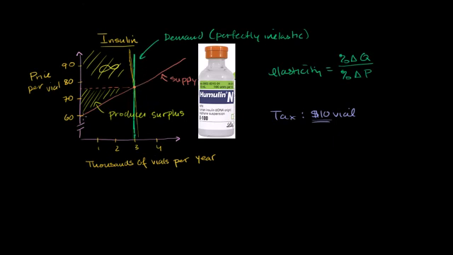So for the producers, this is what they need to get. If you want them to produce 3,000 vials, they need to get $75. If you want to get them to even produce that first vial, they need to get $60. So what the producers need to get plus the tax, we can draw a new curve. And we've done this multiple times. So for that very first vial, the producer needs $60. But then you add the tax there, it's going to be $70. For 1,000 vials, it looks like it's going to be 60-something. You add the tax, it's going to move up to here. For 3,000 vials, the producers need around $75, $76. You add 10 to it, it gets to $85, $86, like that. So what you get is this new curve.